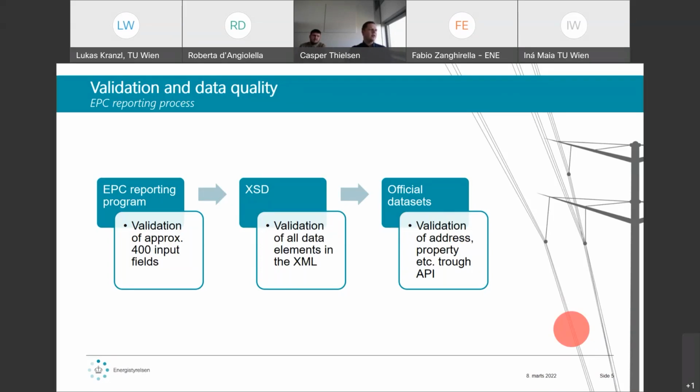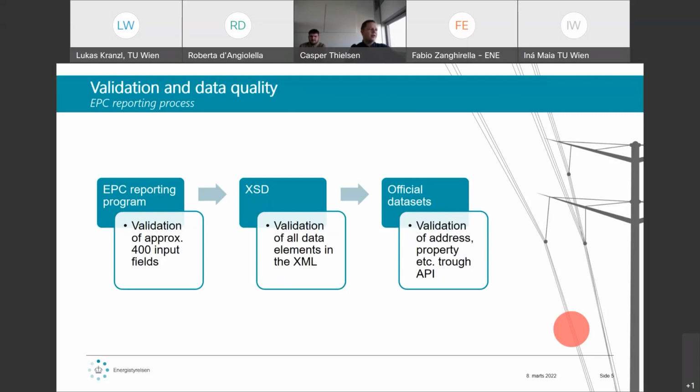After the consultants submit these EPCs, we have a so-called XSD, and that is a technical control of all these data elements in the report. So we are making sure that all the data is in the right format.